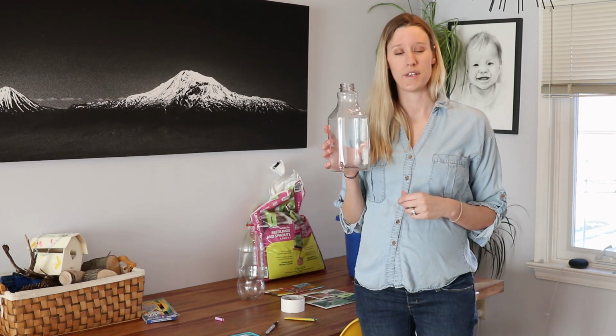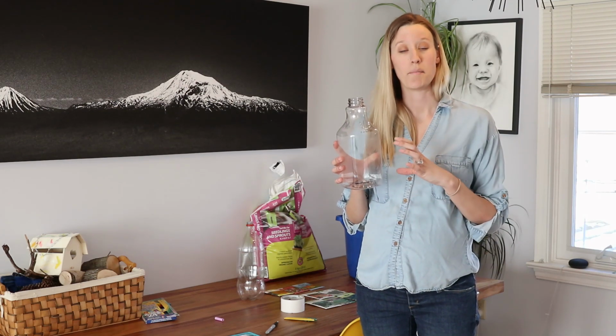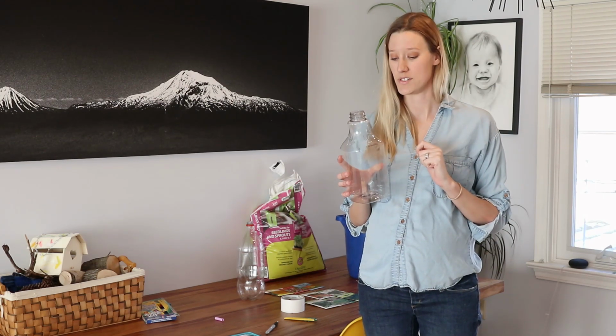What happens is that the little containers that we use act as greenhouses to insulate and create a microclimate for the seeds that we are starting, and the opening in the top allows water in. We'll put some drainage holes in the bottom to let water run out so that nothing is pooling and ponding inside, and then we let nature pick when the seeds are going to sprout. So as the sun changes, gets longer in the days, as the temperature starts to change along with other things, the seeds will naturally germinate.